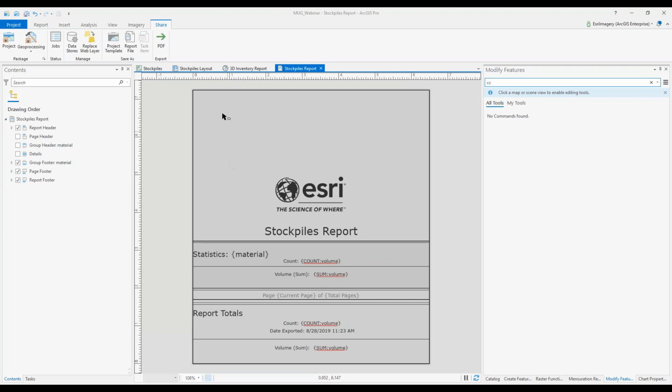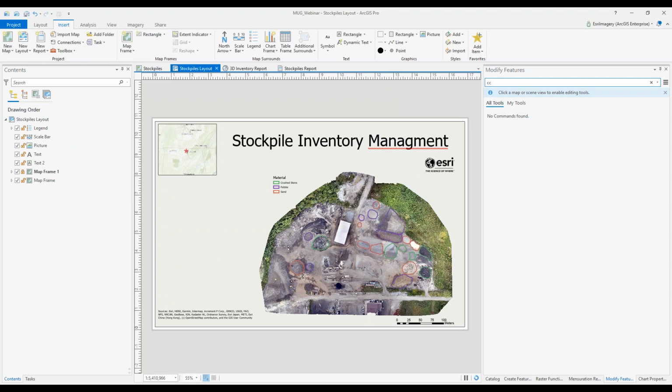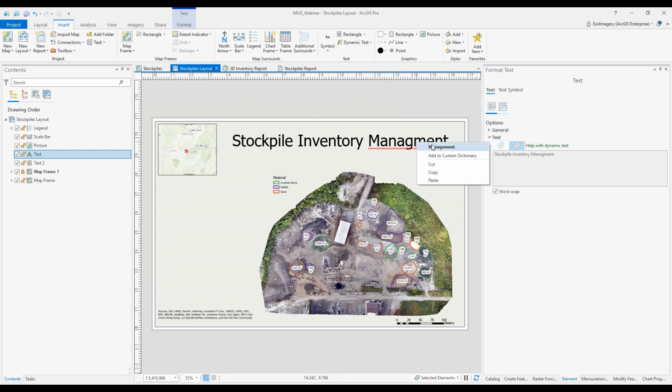The third item for sharing that we're going to look at is layouts. We can't escape looking at ArcGIS Pro without taking just a minute or so to look at layouts. And a new feature that's available is spell check. So this has been a huge request from users in our community. And what I can do is go into this text title here and right-click my spelling errors and quickly adjust them. So this is going to save you a ton of time reviewing your layouts, reducing the possibilities of any typos in any of your products.